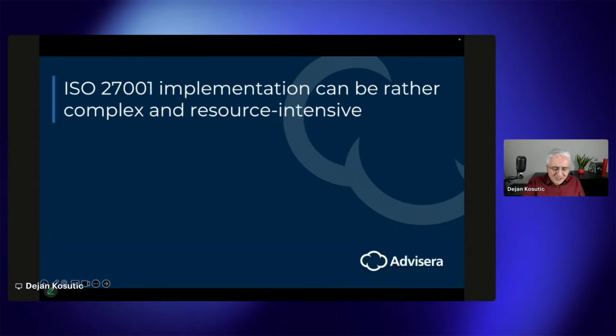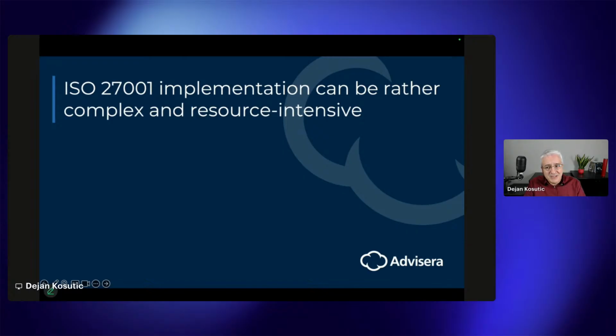So why is using tools for ISO 27001 implementation important? Because in most cases, companies find this implementation project pretty complex, and it usually takes them lots of time and lots of other resources, financial resources, and so on.